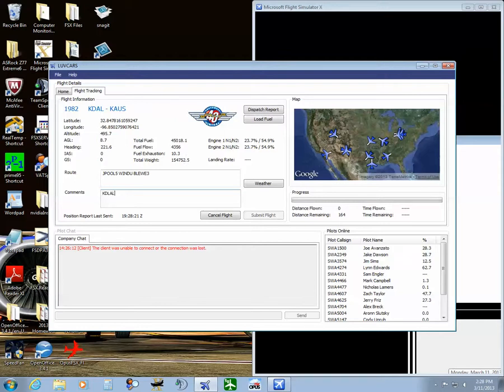It'll be KDAL, dash or space, either one, Joe Pool 5 dot Windu, and then a space, and then Windu dot Bluey 3. So that's what it actually looks like if I'm going flying in the real world, that's what it looks like whenever I file a flight plan with air traffic control. Like I said, I don't know why Southwest uses this. You just gotta kind of interpret it.